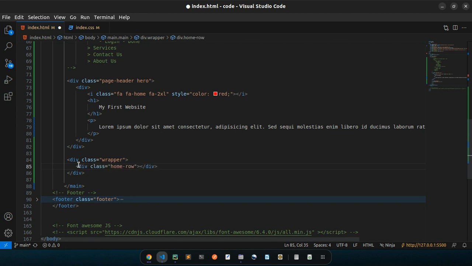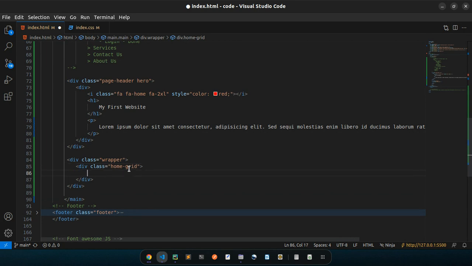You might ask why I decided to use home row. Let me just do home grid. I've decided to use grid display instead of flex. Row is for flex and grid is for grid, so let's just remain with grid.